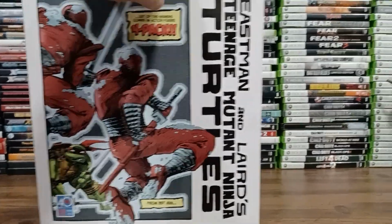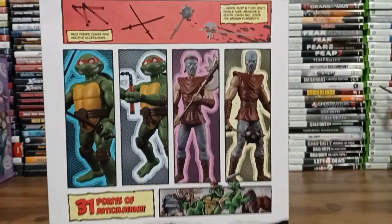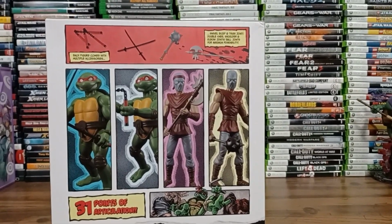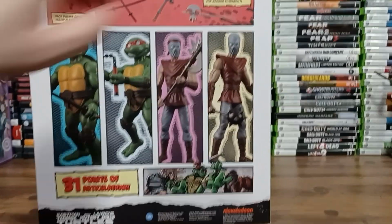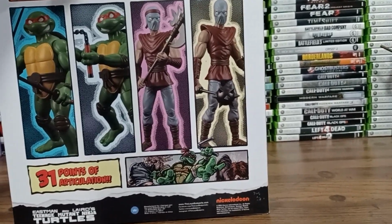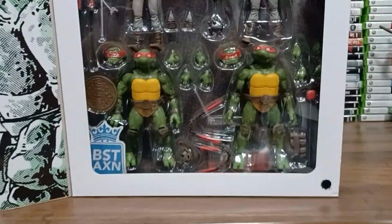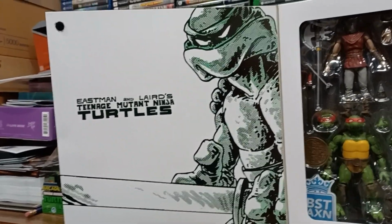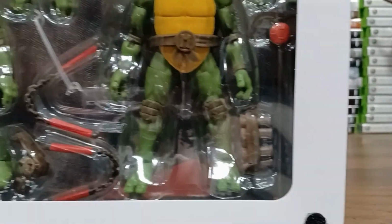So first thing we're gonna do, let's just check out the box art because I really do gotta give them props on box art. I do love them. And they kind of remind me of the NECA Mirage box art. I'm really loving this. Open this up. Heck yeah. First off, love the art. And take a look. Here's the figures, and as you can see, they do come with a lot of accessories.